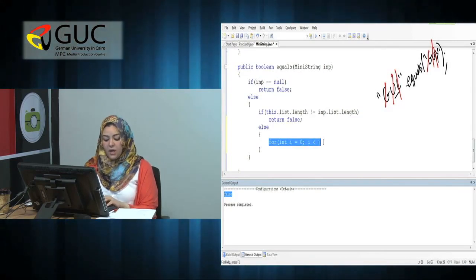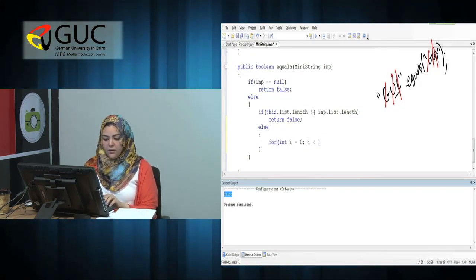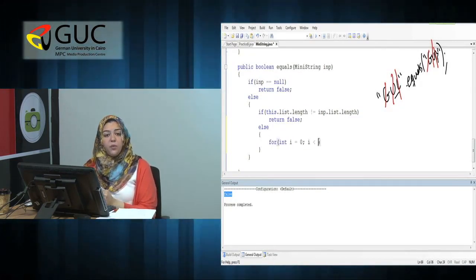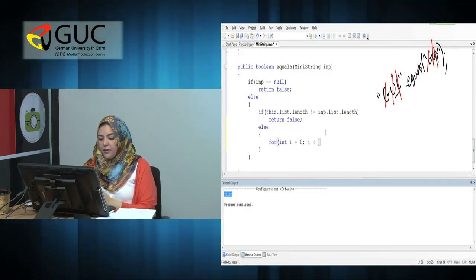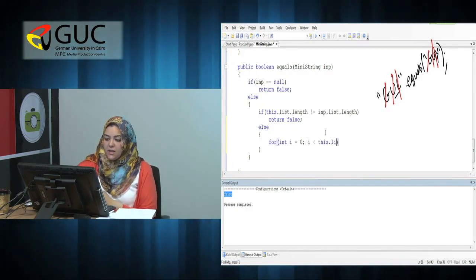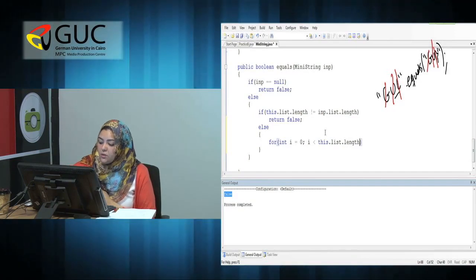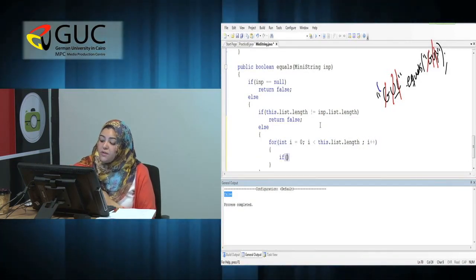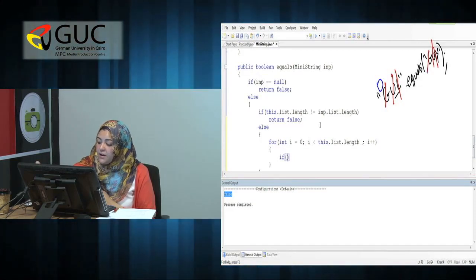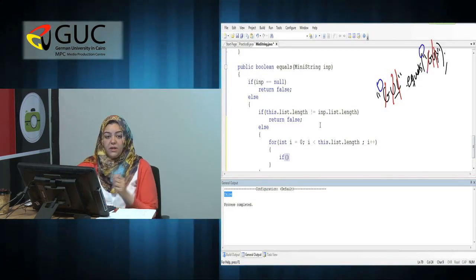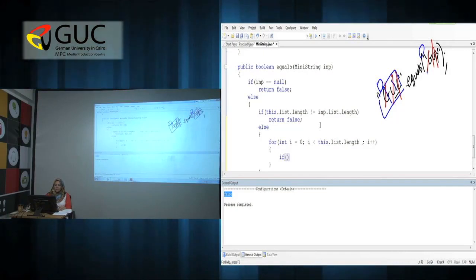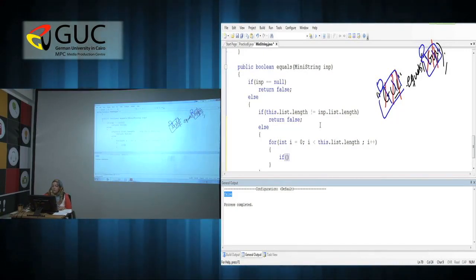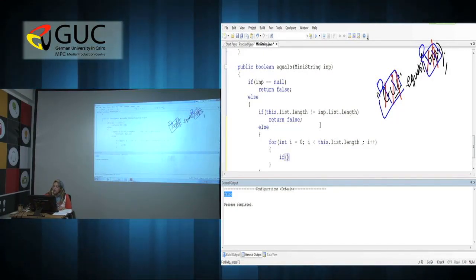And then I need to have a check. I will say if, what? If the G at position 0, right, is equal to the G which is at position 0. However, these are arrays. Let's remember, these are arrays, not strings. Okay. Now what I want to do is check if this G is equal to this G.